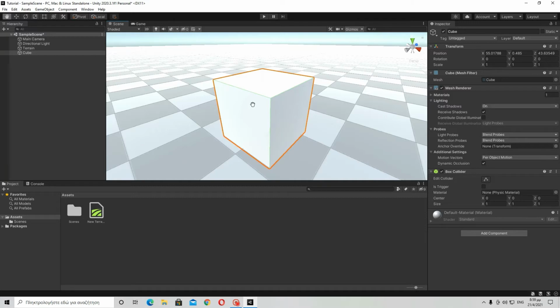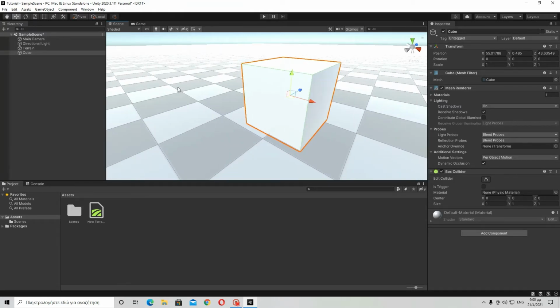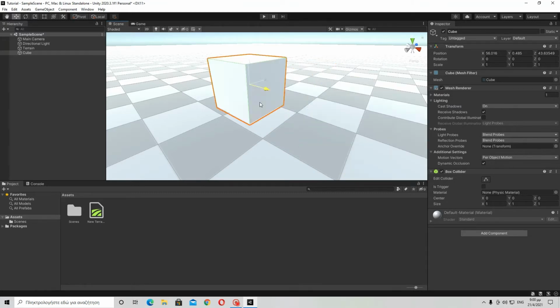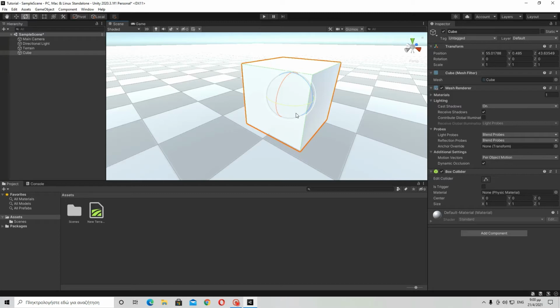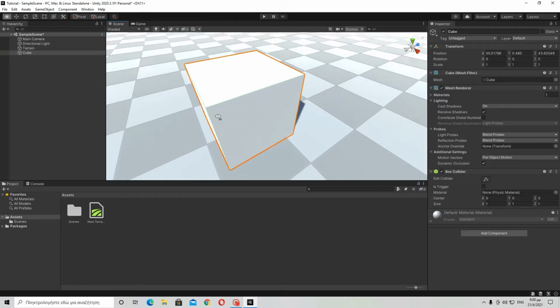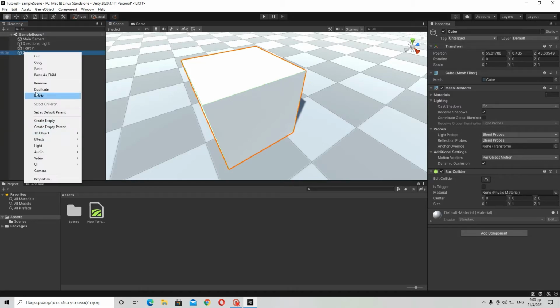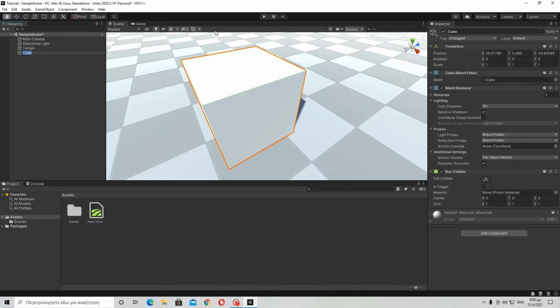Okay. So a couple of hotkeys you should mark. Q is for this hand to grab, instead of using the middle mouse, I'm using the right mouse. W to move, to use the move tool. E for the rotate. R for the scale, and it goes on. Now let me show you. Obviously, I can go over here and rename the cube to whatever I want, but I'm just going to leave it as it was.